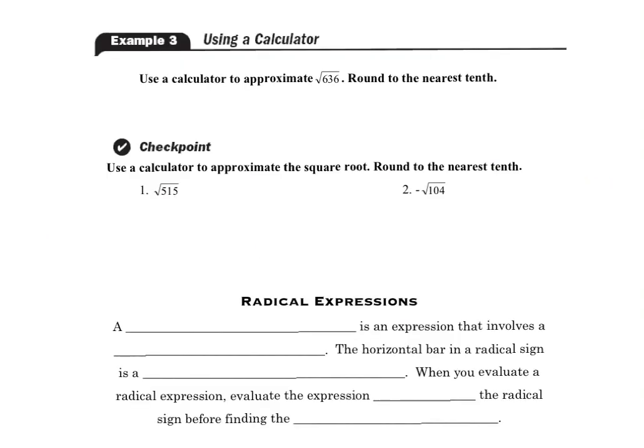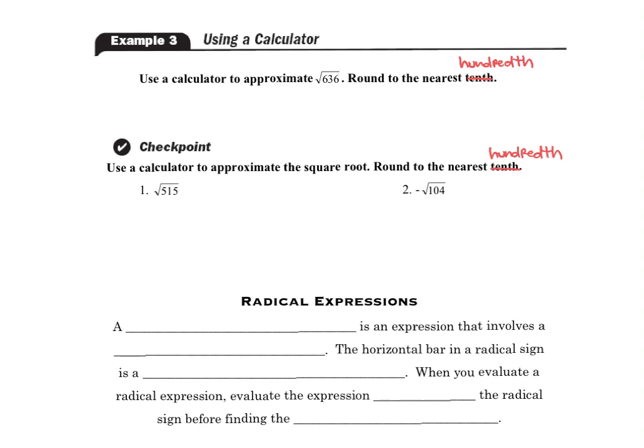All right, so in the last examples, we approximated a square root to the nearest whole number. And we don't need a calculator to do that. But sometimes we want to be even more precise. And so this time we're going to round. It says in your directions to the 10th. Cross that out and put 100th. We always round to the nearest 100th, so let's stay consistent there. And that's what you'll do on your homework as well. You'll round to the nearest 100th. And if we want to round to the nearest 100th, that's where we need our calculator.